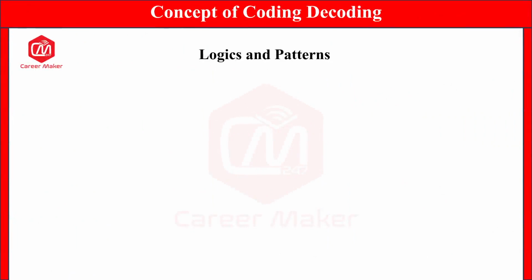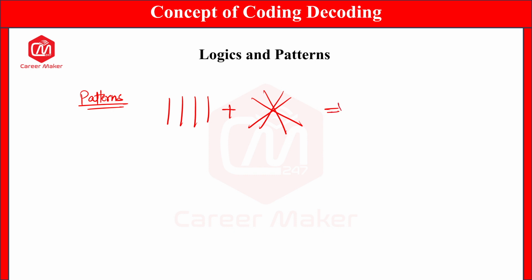Now, moving toward the next part, I already told you about patterns. If you want to know a few more patterns, I'll give you a brief of certain more patterns. Patterns will not be given only in one form, like either parallel in this way or cross diagonal in this way. It can be a hybrid of those two also, which I think I already showed you in the past, like this.